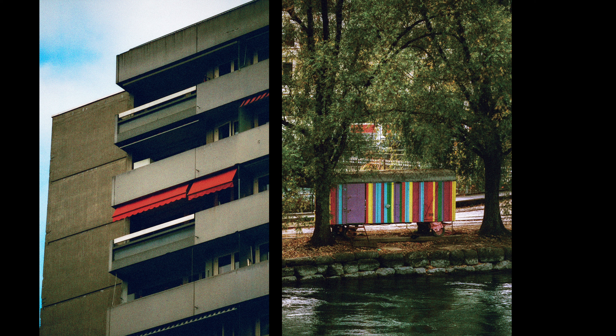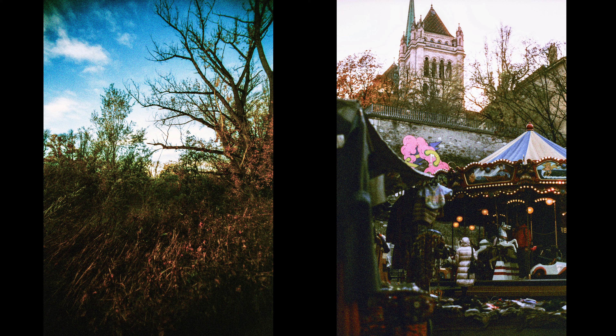But it keeps its warmth. On the right we can see this halo effect — that's the Cathedral of Saint-Pierre in Geneva. The tower with the sky very bright around it, and you can see it goes towards the magenta and oranges. It gives it some kind of feel. The halo is present but not that marked, as we could see with some other films like the Vision 3 without its REMjet layer.